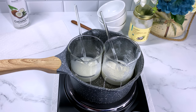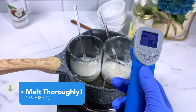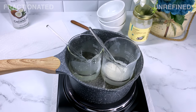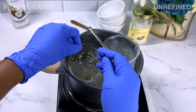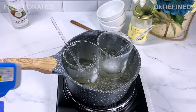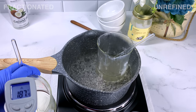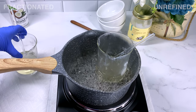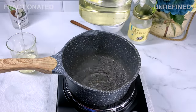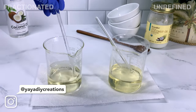Anytime you have a question about something, it's really just best to go ahead and test it out. I'm placing my containers in a water bath to heat them up safely. I'll heat this up pretty hot because the manufacturer suggests heating the Lipid Thicks to at least 170 degrees Fahrenheit — it is very, very important. Even if it looks completely melted, it could still not be, and that will cause your final product to have a lot of graininess. The fractionated coconut oil on the left I heated to about 186°F, and the unrefined took a bit more — I heated that up to about 195 degrees.